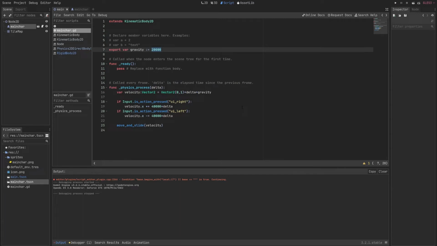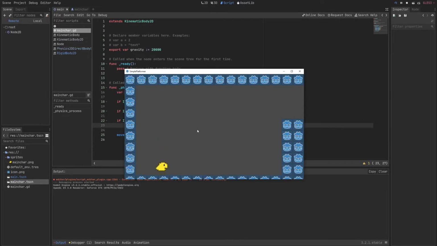So the next step now is to do a jump. To do a jump, we'll do basically the same thing. We'll check for UI up, and we want to actually change the Y in the negative direction, which is up once again. And let's say while I'm pressing up, my velocity will just go up by this amount. That's fine. Let's see what happens. If I jump up, I'm actually just basically hovering. It's not exactly what I want, but it's something, right?